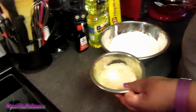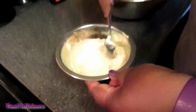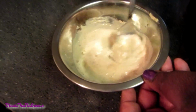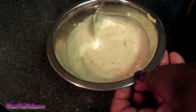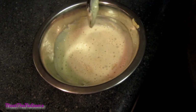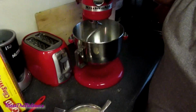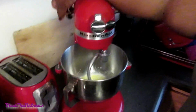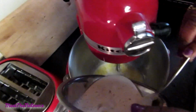Okay. Now, see how the yeast is all poofy? That means it's ready. It's foamed up and ready to go. If it doesn't foam up, that means it's not ready and you need to start over. Alright, turn this back on low. I'm going to add in the yeast.